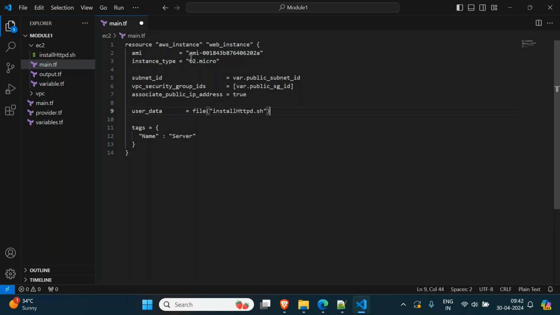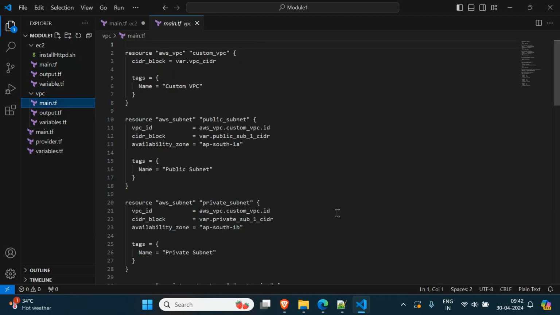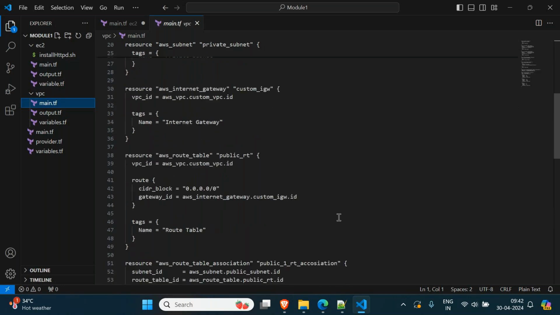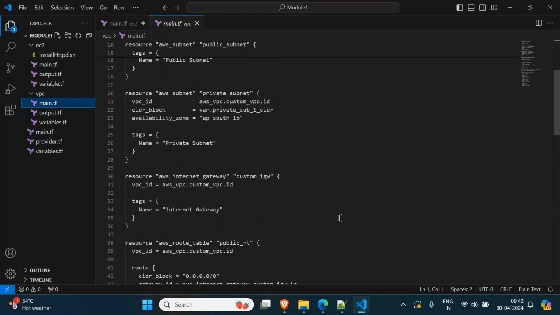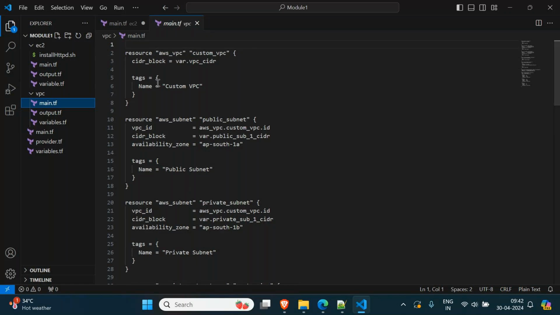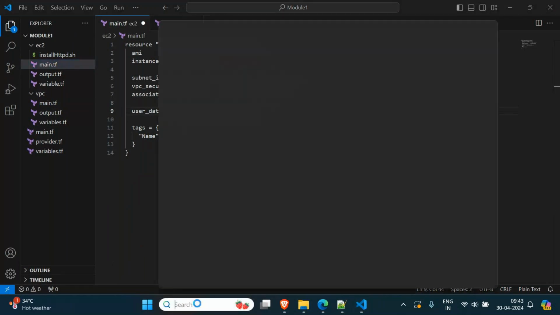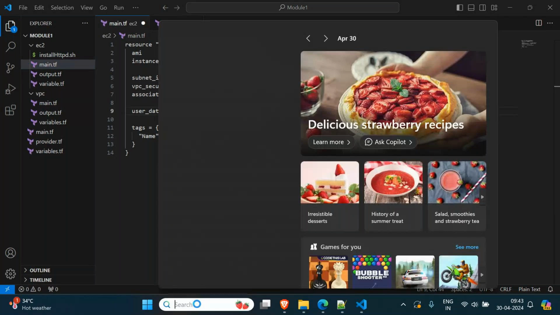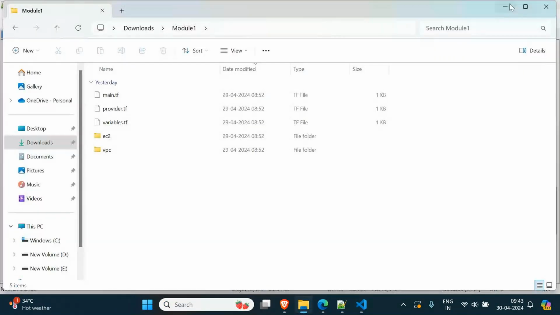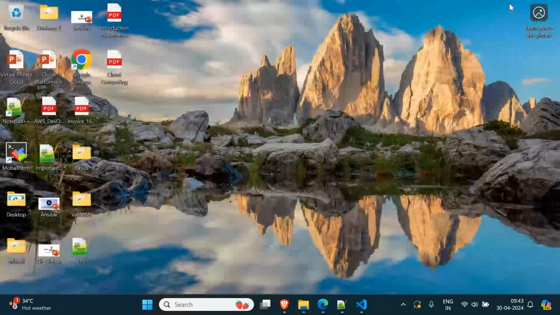So I want to create my instance in a custom VPC. The custom VPC I'm creating in another module. This is my other module. If you go here, it will contain the custom VPC. It looks very lengthy, right? But it's very simple. I will explain this VPC and then come back to our EC2. If you remember what a VPC is and how we created a custom VPC long back, then you can understand the code very easily.